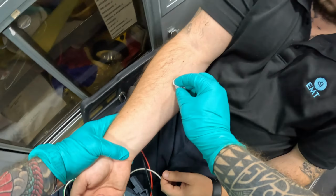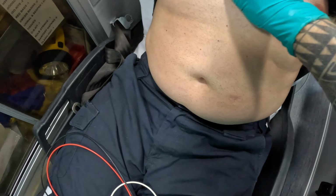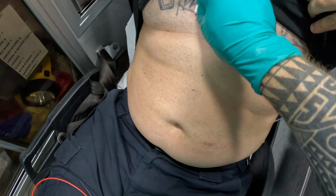And then can you lift up your shirt for me, sir? Right, so we're going to clean here and around here. If the patient had a lot of chest hair, you may need to essentially trim it or cut it, right? I would say, before you do that, talk to the medic and the nursing staff, right? So it cleans around the chest. Just keep holding your shirt for me.